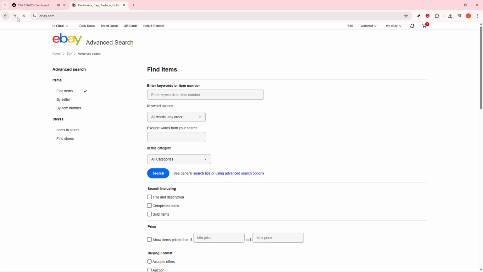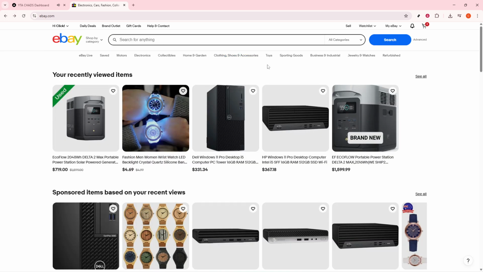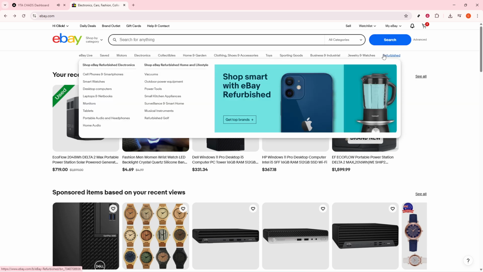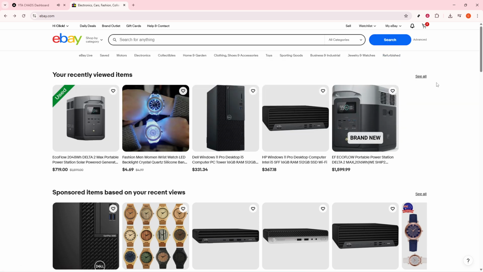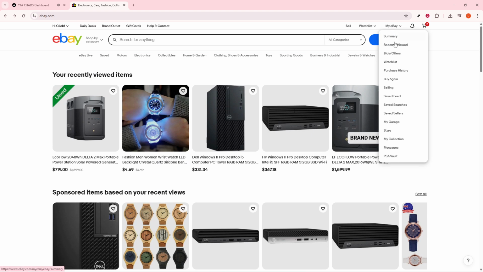The displayed results now consist only of products that have successfully sold. This updated list provides critical insights such as final sale prices, allowing you to gauge how much people are willing to pay for similar items. You'll also see sale dates, which give you an indication of how frequently these transactions are occurring, not to mention buyer demand trends that can highlight the popularity of different categories or specific items.